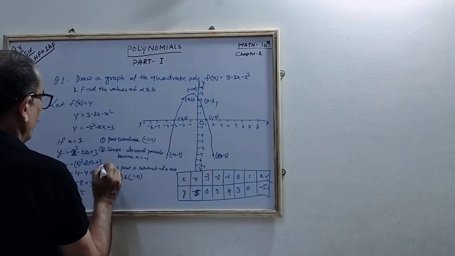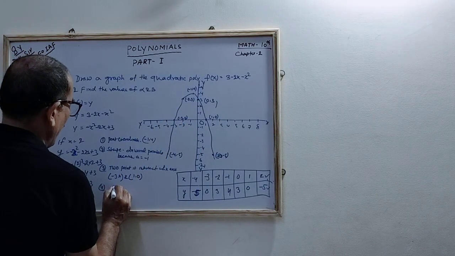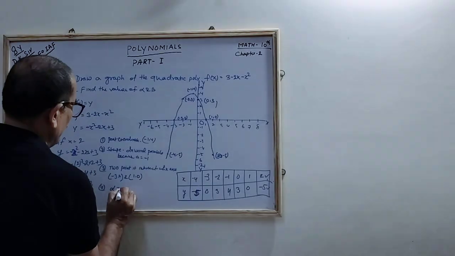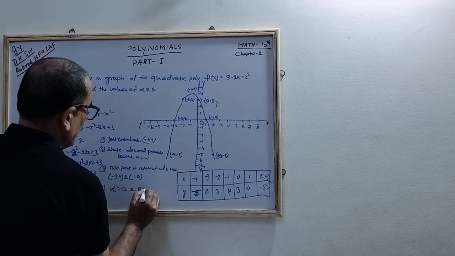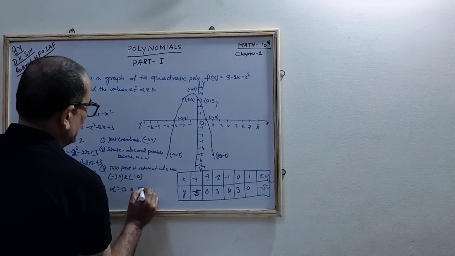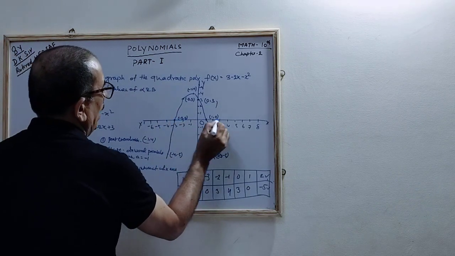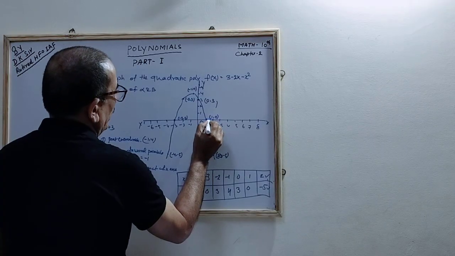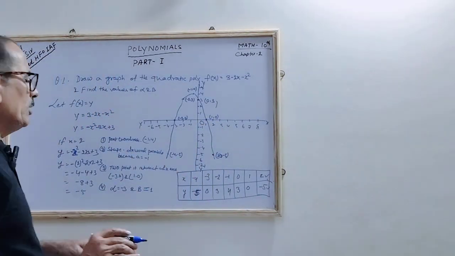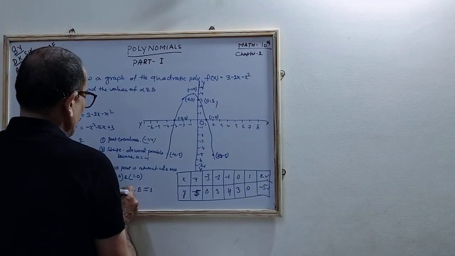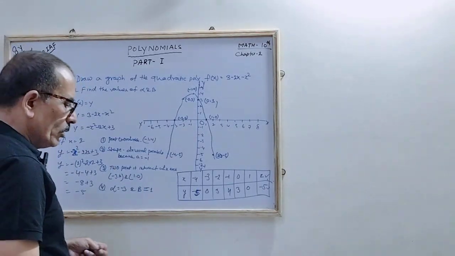So what will you get? The x can be, so the alpha, directly I am writing, alpha will be minus 3 and the beta will be 1. Correct? So you will get the two values of x, that is minus 3 and 1. So the alpha and beta you can write it. You can interchange also. You can say the beta is equal to minus 3 and the alpha is equal to 1. Correct? So there is no change in that.